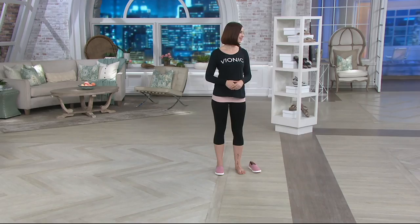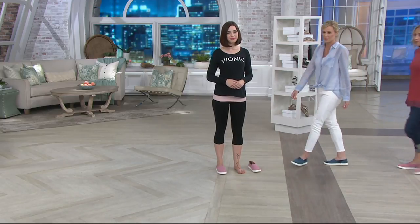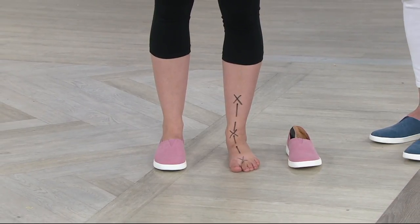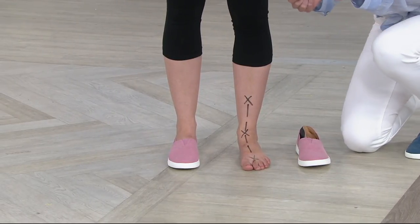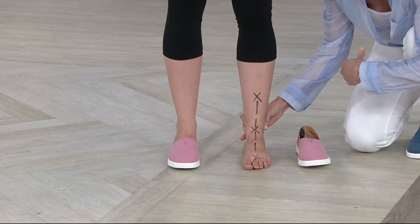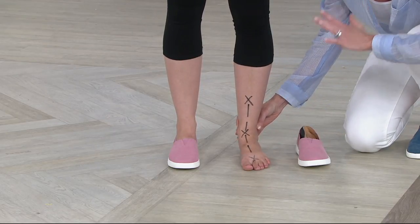It's just a no-brainer — Bionic. Let's talk about the difference with and without this technology — that's why Amy's here. On easy pay, $29.98, with free shipping and handling with Bionic QVC. Amy is standing here with one shoe off and markings on her leg. You can see she's standing on this hard flat natural surface, and her foot starts to roll over — that's called over-pronation. We need to get her back to natural alignment because you can see the line is crooked. She'll feel that in her knees, maybe her back, and her heel.